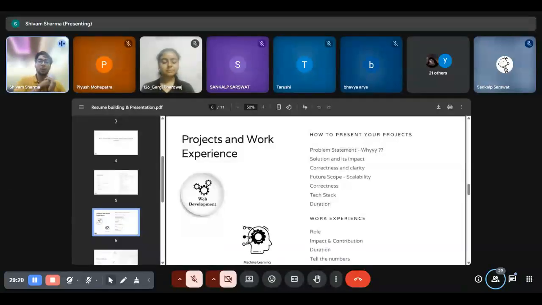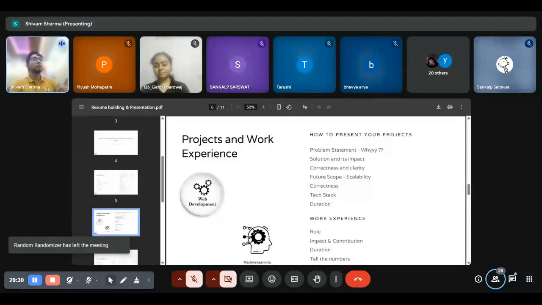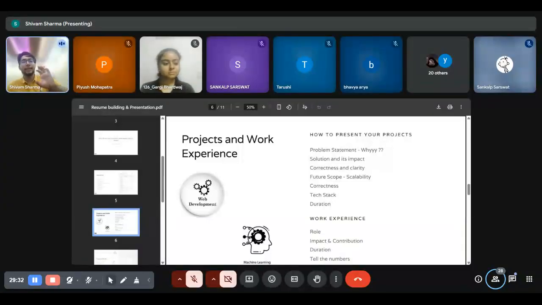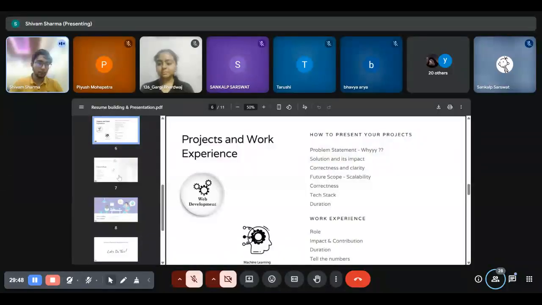Why I'm emphasizing numbers more, because you all know that it is a time of AI. We have an ATS checker. Generally, most organizations pass all of the resumes through the ATS, check the ATS score, and pick the resume based on that score. ATS is defined in such a way that it emphasizes numbers, because numbers tell the impact that this project or this thing the user has done has created, right? So bold those numbers.